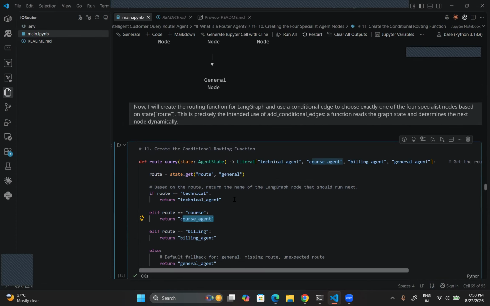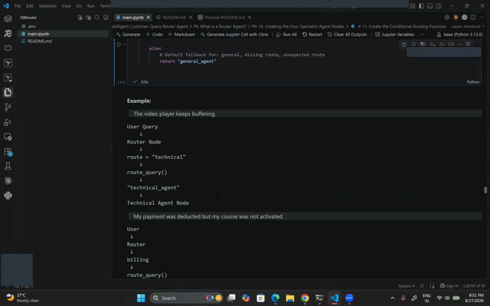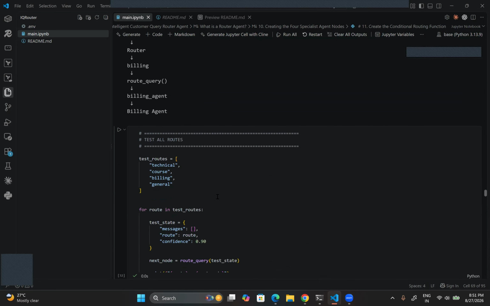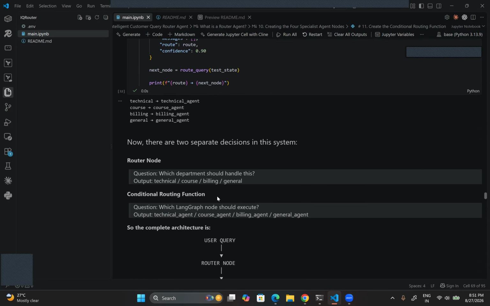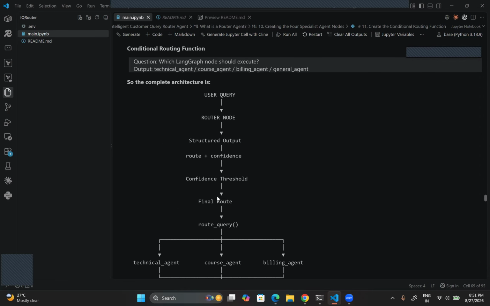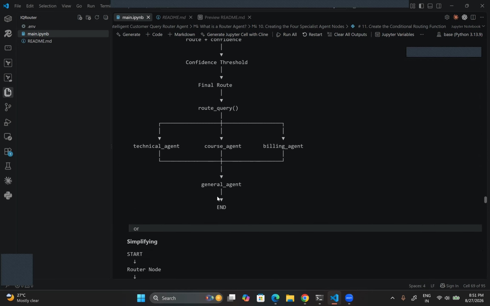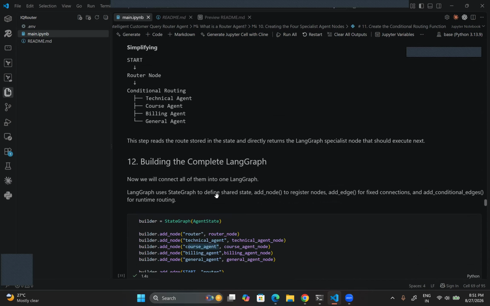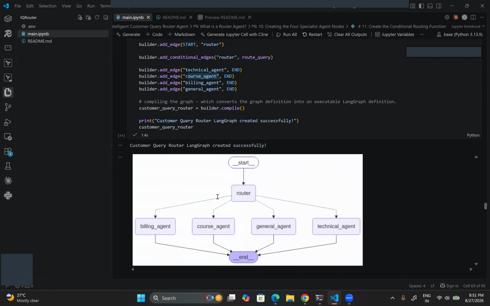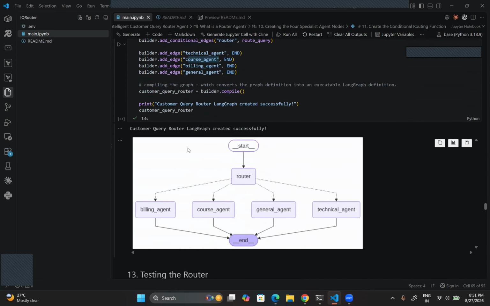Now, if you scroll down a bit more, I'll show you the complete LangGraph. Yeah, this one. This is the clear picture.